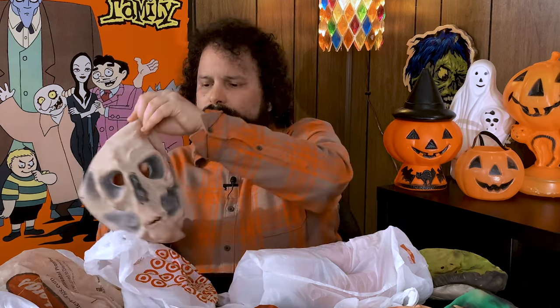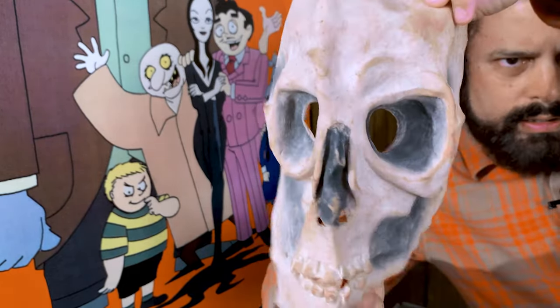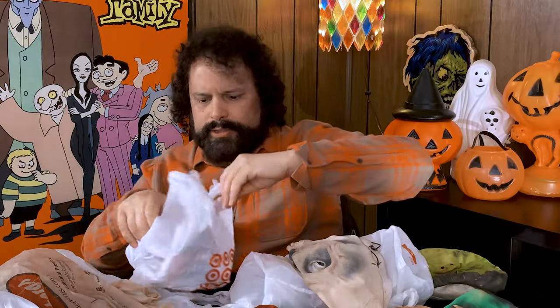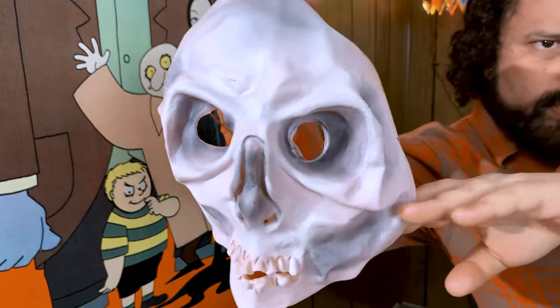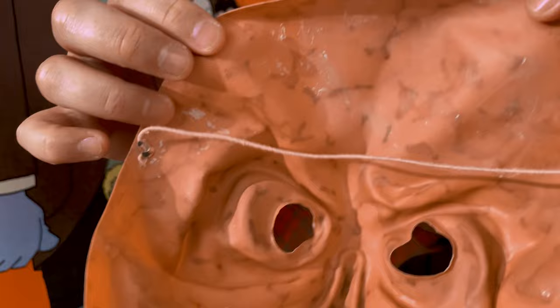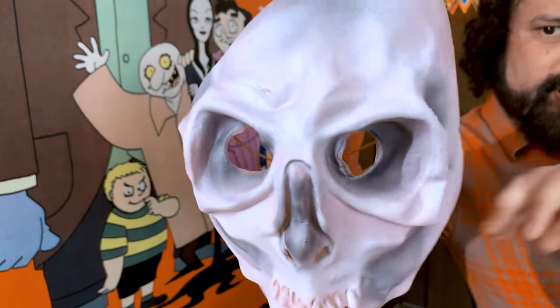Here's a skeleton. And I don't know what his name is besides just Skull or Skeleton. He looks kind of like Papa Emeritus, doesn't he? And I have another one that's much mintier. This is like new, at least from the front. He's in great shape. Look at his rubber band. That's in great shape. But if you look inside, you can see he's got this kind of marbling. That's the deterioration setting in. So he's not going to stay great forever.